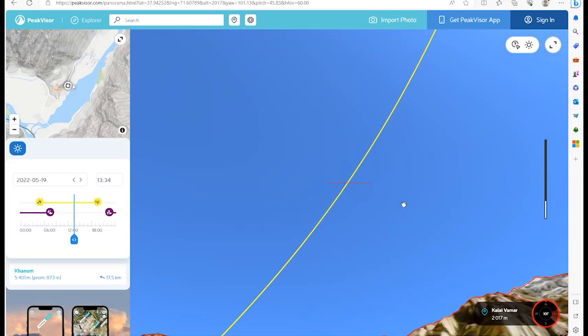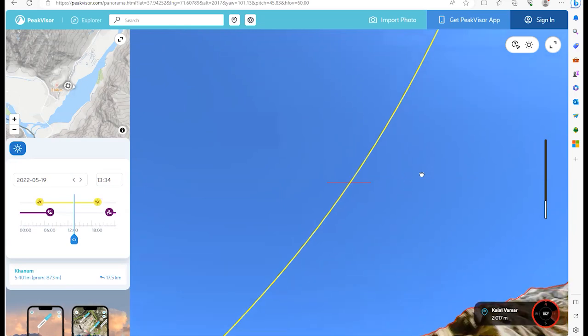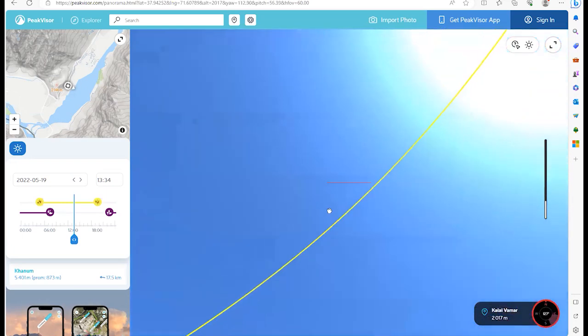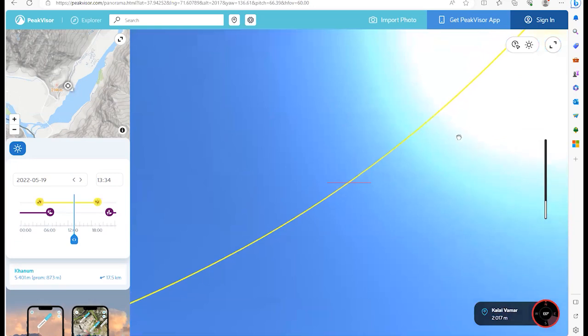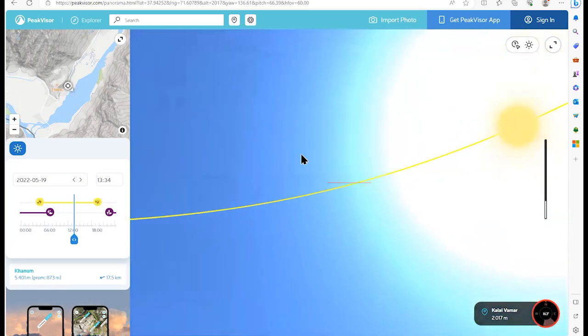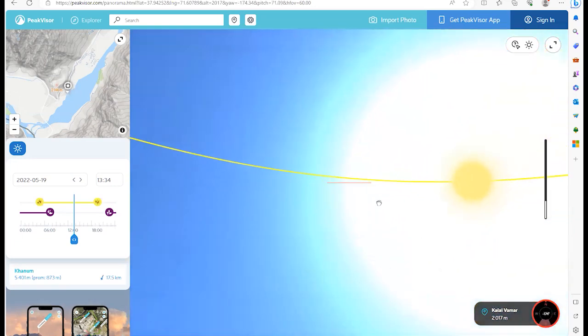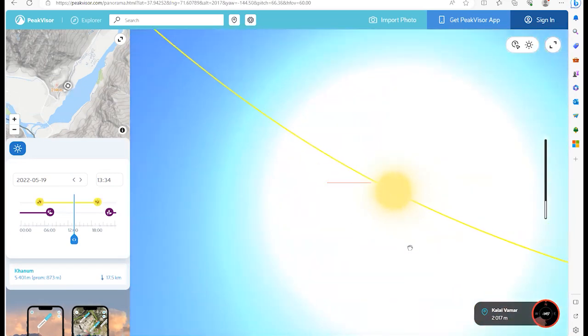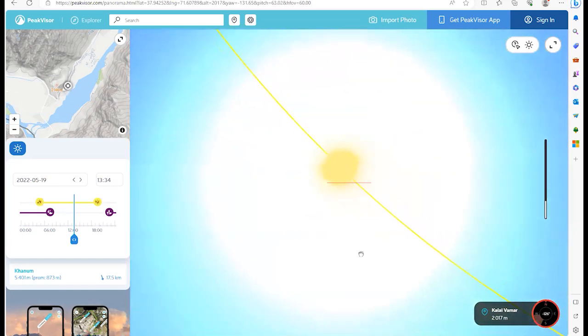And I'm now looking for my compass value to be either 258 or minus 102. So I need to move and keep this sun trail on my crosswires somehow. There's the sun itself, which is very nicely done. Minus 144, moving down.